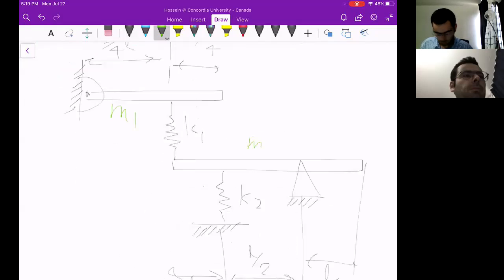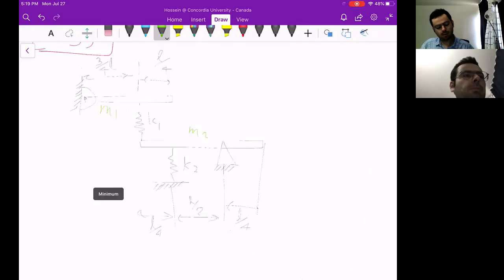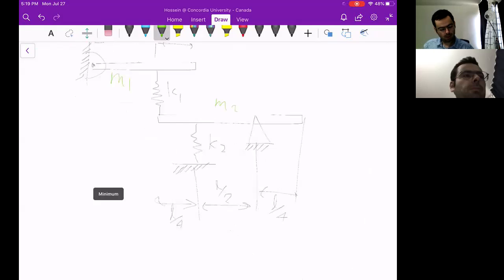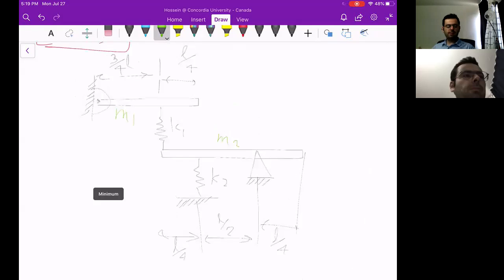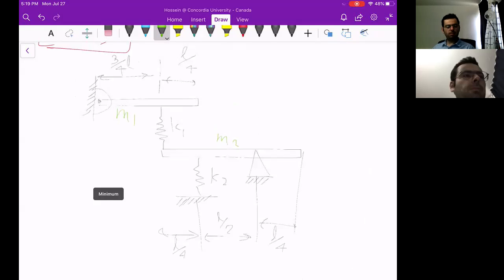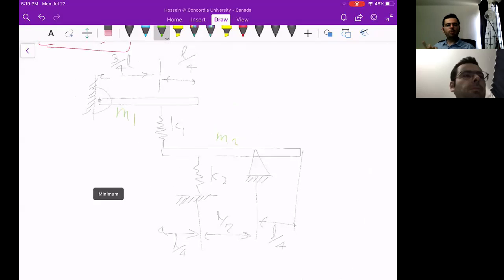Determine the equations of motion, natural frequency and mode shape using the matrix method. The method we have used so far is just called the matrix approach. And since we are dealing with a rotational system, all you have to do is just apply Euler's formula for the two bars.